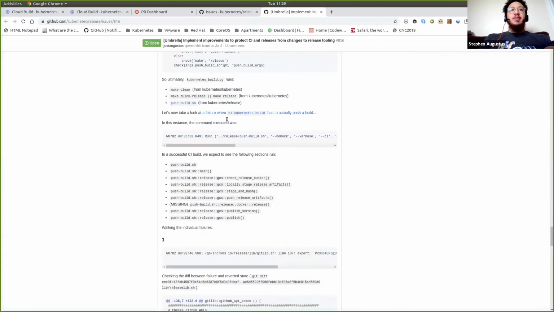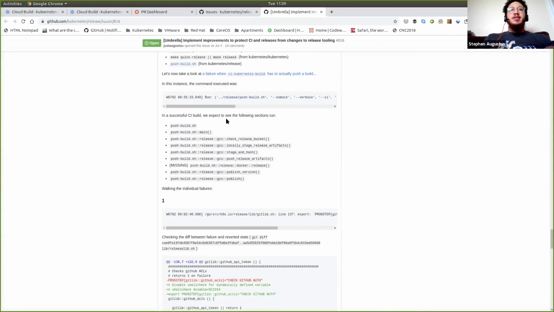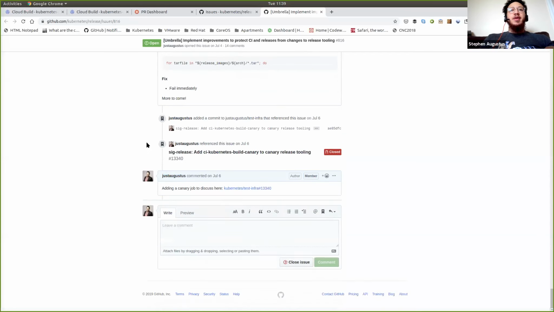The push build script is in the release repo, and you can see it's doing a few things like checking the release bucket, staging the artifacts locally, hashing all of those artifacts, pushing the artifacts. If we specify a registry, it'll do a Docker build, and then release those container images to that registry, and then finally publish the versions. And yeah, there's quite a bit of stuff there.